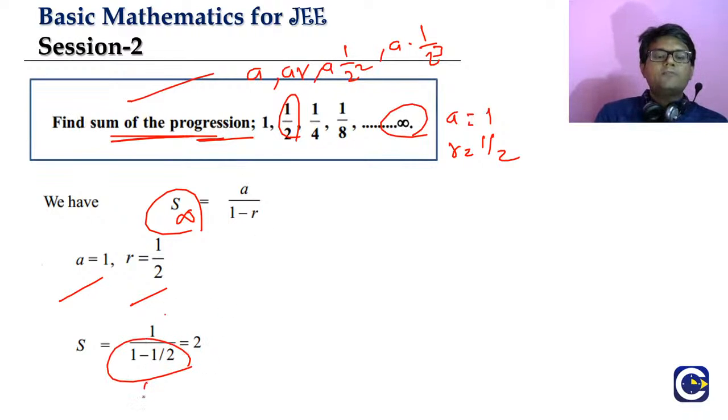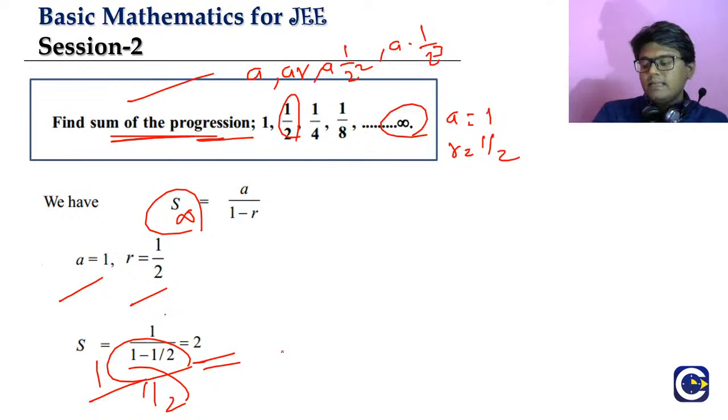What is 1 minus half? Half. So 1 by half means the 2 will go to the numerator. Check it, guys. What will be the answer for this? It is going to be what? 2. I'm yet to see the responses over there. So I'm assuming you are able to get the answer for this. It's a straightforward thing, right? So this one we have to remember, sum of infinite GP when the common ratio is less than 1. Okay.